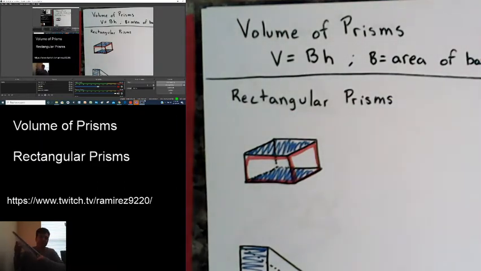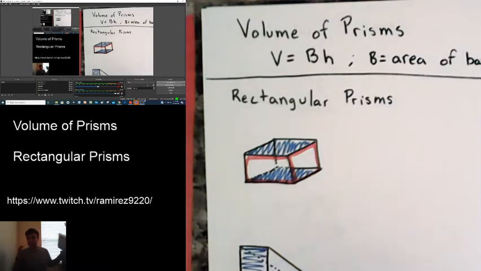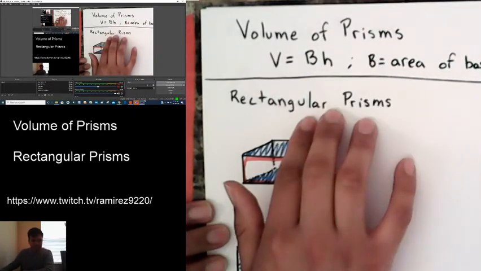This right here, a binder, is a great example of a triangular prism. You still have rectangles, okay? But this time, the bases that are parallel to each other are triangles. So just like there could be a triangular prism, there could be a hexagonal prism, a trapezoidal prism, and so forth. But for now, I'm going to focus mostly on just rectangular prisms.